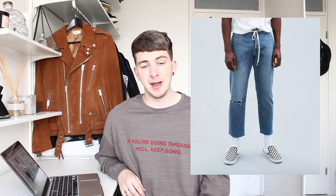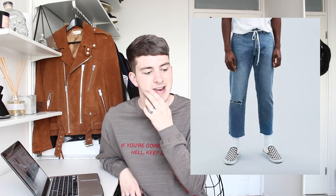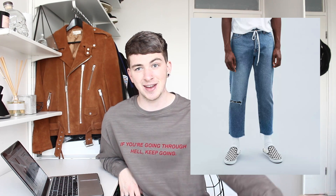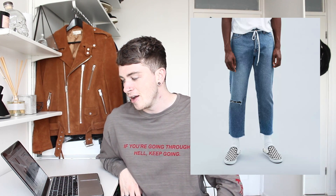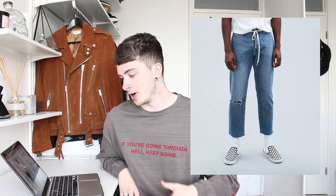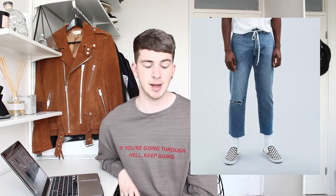First is this black faux fur trim flight jacket — now this is on the pricier side at £120. It's faux leather with a faux fur trim and it just looks really, really nice. It looks a lot more expensive than it actually is. Next up, I want them to drop these in black — they've dropped them in blue already. It's a raw hem cropped denim, kind of like my Hi-Fi FNK ones which I'm wearing right now, which everyone asks about but are really difficult to get. These are £50 from the Menace website, in blue, and they remind me of my off-white denim as well. I am yet to try any of the denim from Menace, but as soon as I can get my hands on a pair, I will show you the fit and quality.